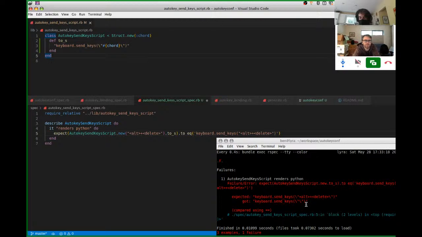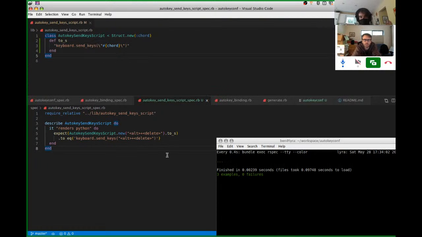All right, cool. So we did not get what we expected, which is kind of surprising because I thought I implemented the code correctly, but it looks like this chord that we're using is not the same as this argument to the constructor. What am I doing wrong? We have a struct that defines one parameter. When we construct it, pass it a string, I would expect to be that parameter. We then refer to the parameter. How did we do this in Autokey binding? I'm pretty sure it was just like this.